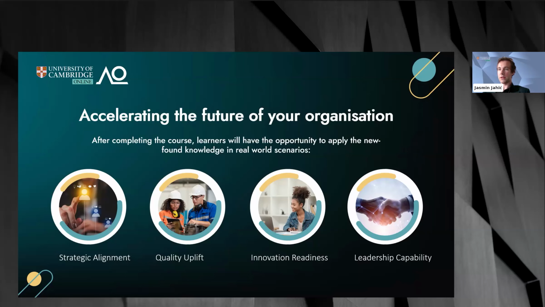It also equips the learners with the approaches that help to improve the quality of the software and consequentially the value of the software itself by discussing different solutions for scalability, maintainability, performance improvement, and so on. We also discuss how to embrace new technologies such as AI. So we focus a lot on the innovation readiness. And we also bring some of the techniques that help with the leadership capabilities. That means how to build architect level way of thinking across your team or across the organization to manage the complex projects.